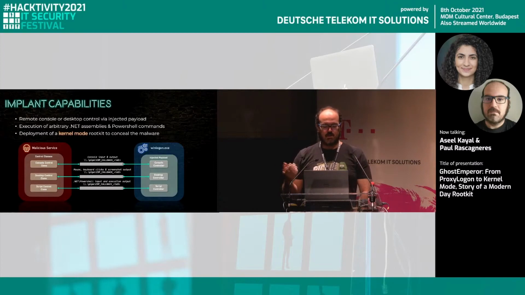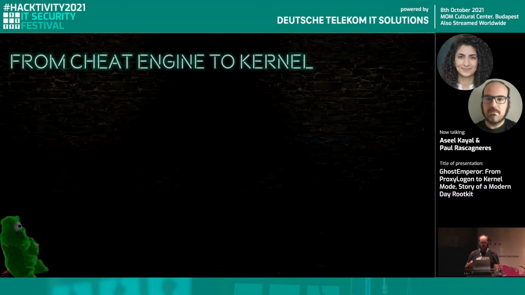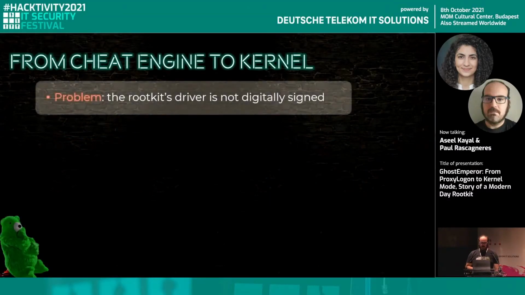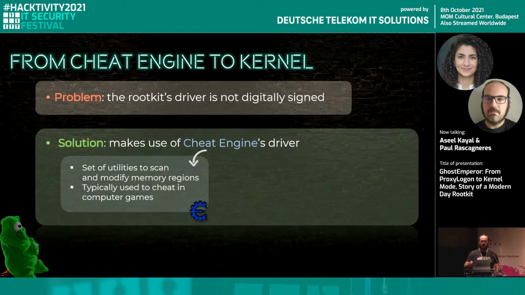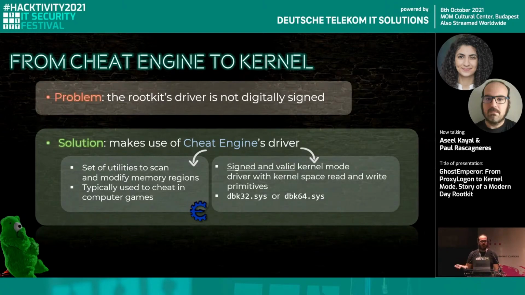And finally, we identify an additional component. So everything here is in user land. It's really something classical. That's how malware works today. But in this case, they use an additional stuff, and they load a rootkit. On Windows system, you normally cannot load drivers that are not signed by a legitimate provider. In this case, the binary is not signed, because nobody signed rootkit directly. And they use a legitimate driver, or legitimate, because it's software used to create crack for video games. So it's allowed to bypass protection in video game, and that's a real product, and it's signed.